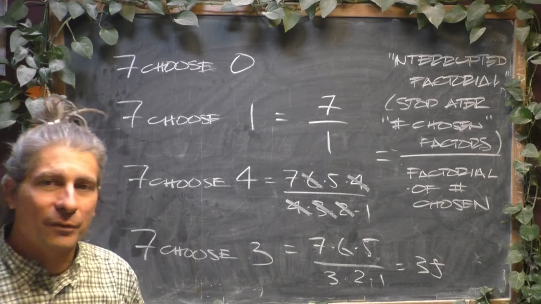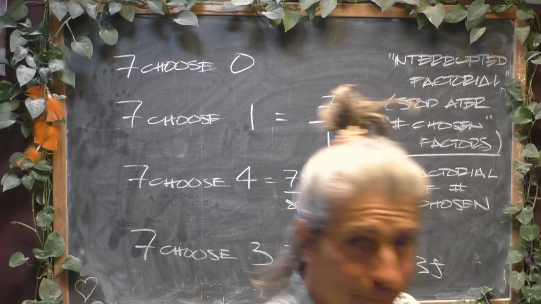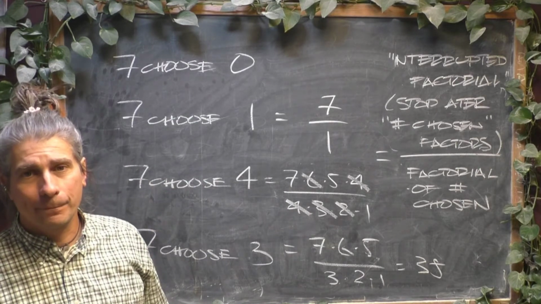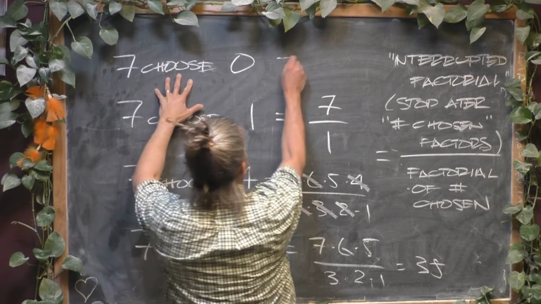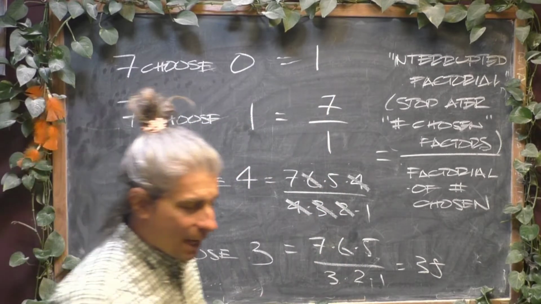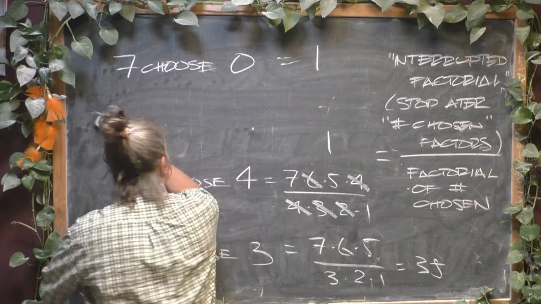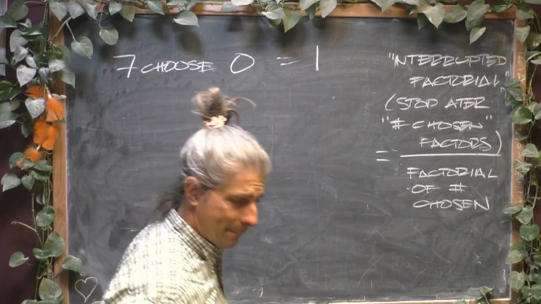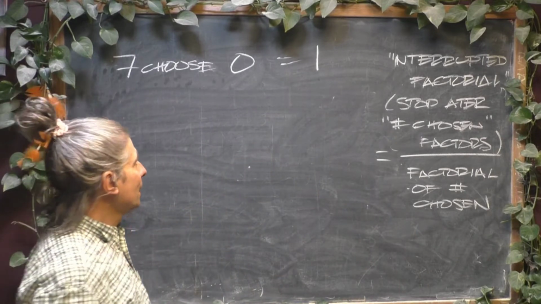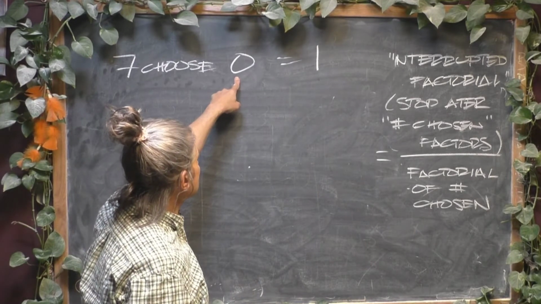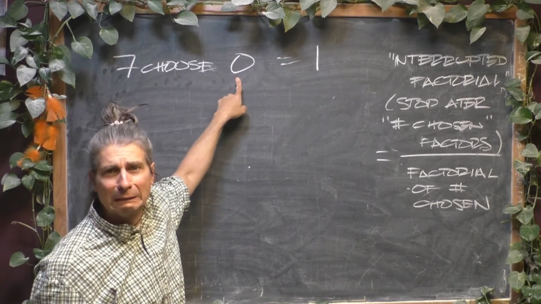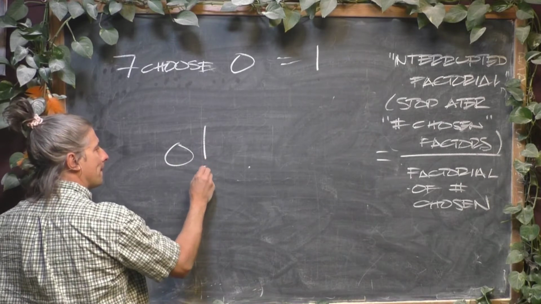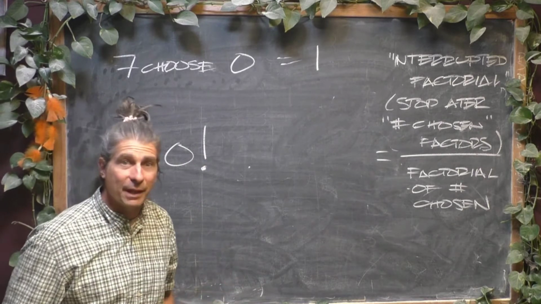The only one it doesn't do a very good job at. It does a great job for all of them, except for 7 choose 0. That's the only one, because you know that 7 choose 0 is 1. You know that. But if we try to use the formula on this one, I mean, how do you go down no spaces in 7 factorial? And better yet, how do you do 0 factorial? Right? That's the denominator, 0 factorial.